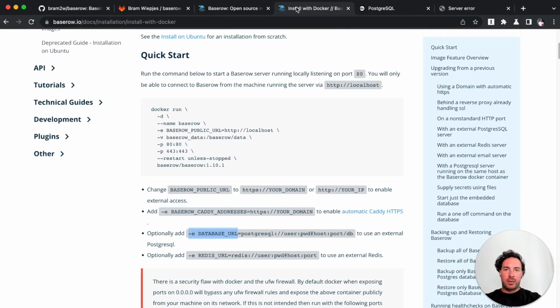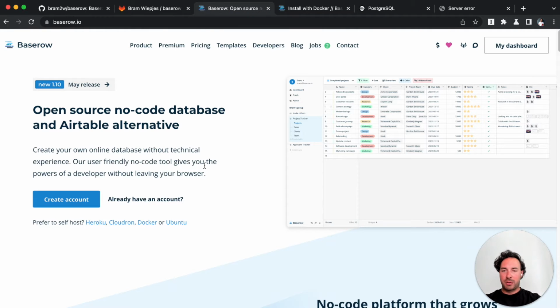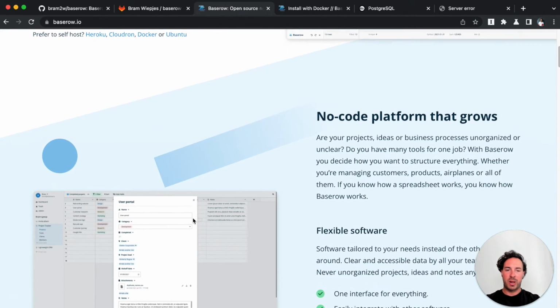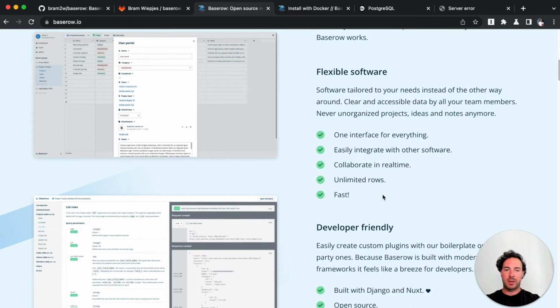While this is doing its work, we can have a look at the website and what this is all about, what they want us to know. I like that they offered the self-hosted versions right here. This is always super helpful. They're mentioning fast. It definitely is fast in terms of the reads and writes.